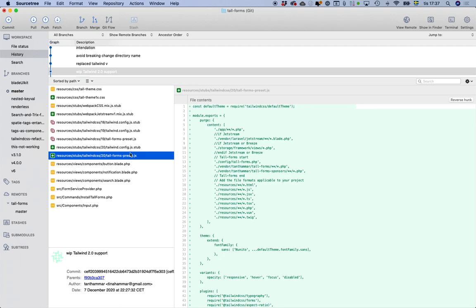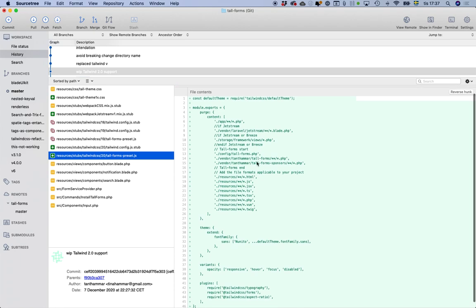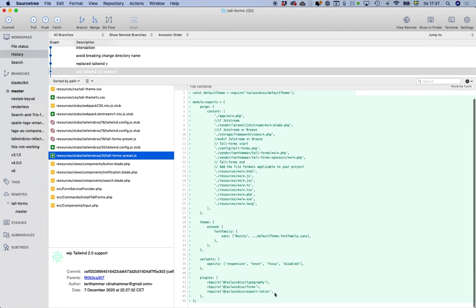These will just be applied if you use my quick install command, the thing that you use on a fresh project. But I will show you, it is also mentioned in the documentation. Basically, I moved the new required plugins that Tailwind 2.0 requires to a preset.